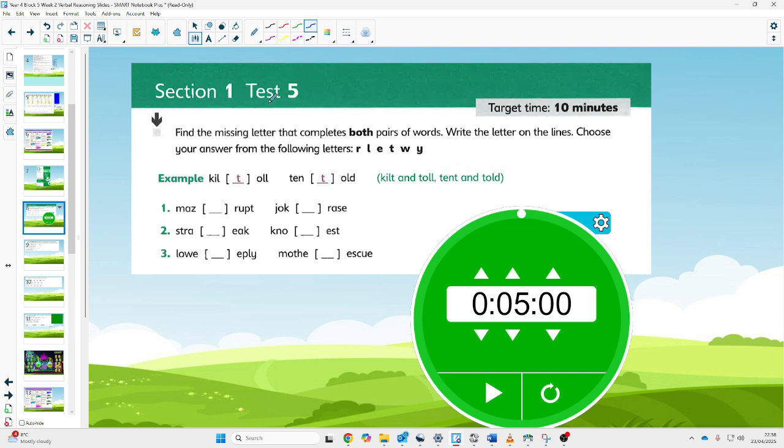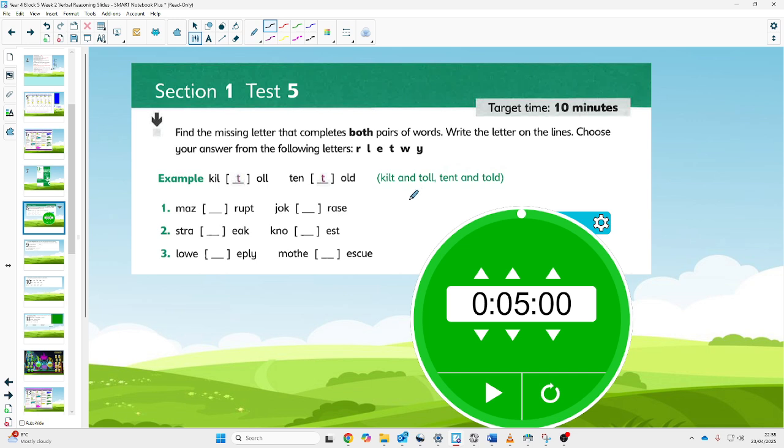Okay everyone, so what we're going to do now is we're going to go down through the answers, talk about how to get the right answers and also the question types themselves. So the first set of questions you've got are called missing letter. So the idea is that a letter goes in the gap, completes the first word, starts the second word, finishes the first word here, starts the second, but it is the same letter for each question that goes into both gaps.